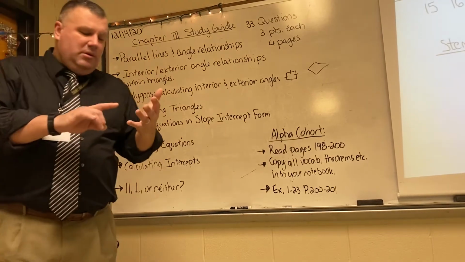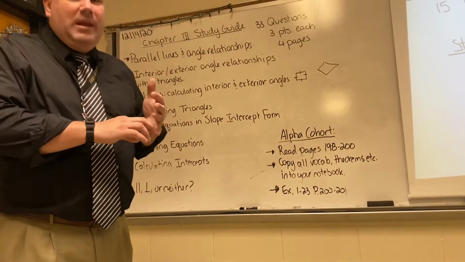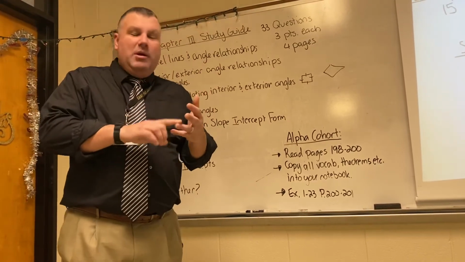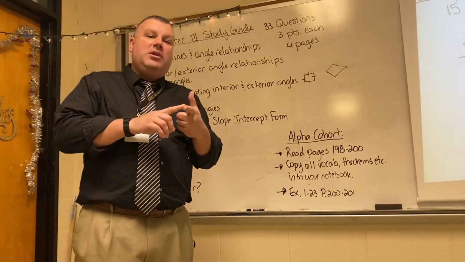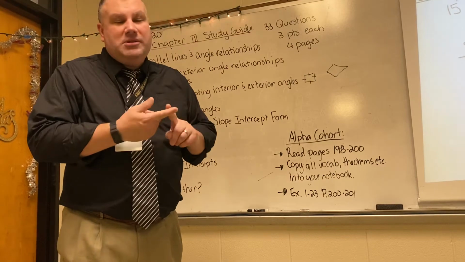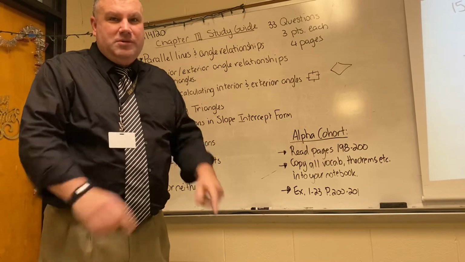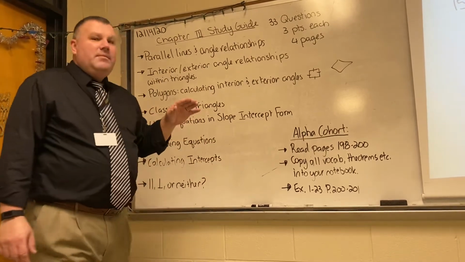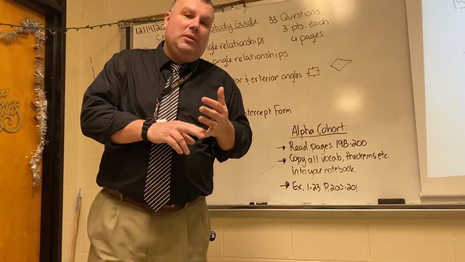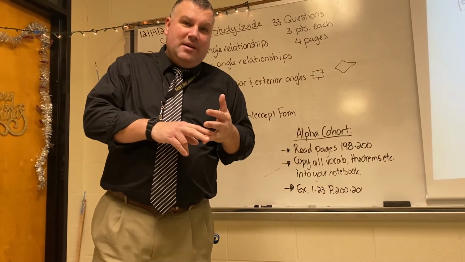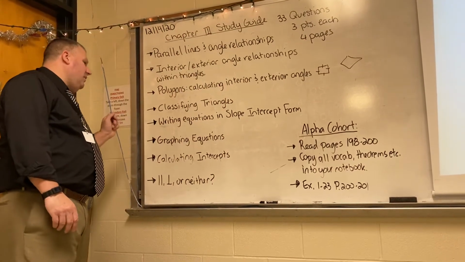Classifying triangles. You classify them by their angle measurements. So you have equiangular, which is all 3 angles congruent, 60 degrees. You have acute, all angles less than 90. You have a right, it has 1 right angle, and you have obtuse, which is 1 angle greater than 90. Okay, so equiangular, acute, right, and obtuse. And then the second part of that is you classify by its side length. So if you have all 3 sides congruent, that would be equilateral. 2 sides congruent would be isosceles, no sides congruent would be scalene. Very, very important, classifying triangles.